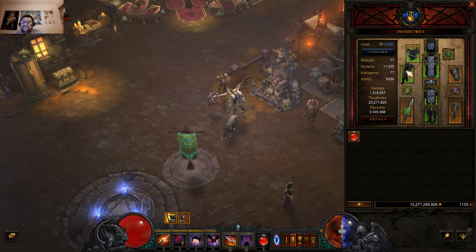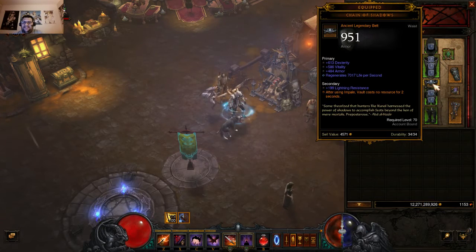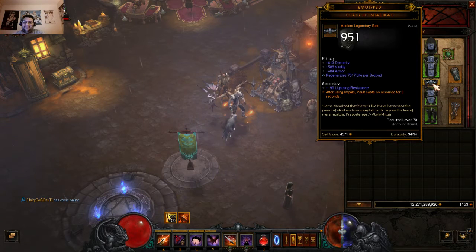So in addition to our six pieces of Shadow Mantle, you're going to need the Chain of Shadows. This is basically the Shadow Mantle belt, which makes it so that you can vault for free for 2 seconds after you use Impale. This is going to be used so often because Impale is literally our only source of damage. We are spamming Impale all the time.